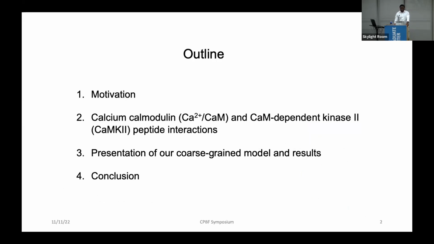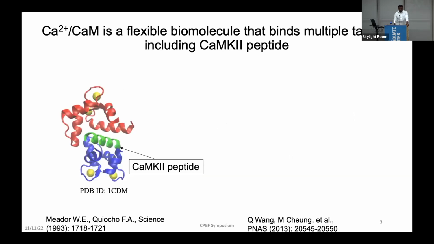So here is the timeline of my presentation. I will first give you the reason why I'm interested in this topic, and then I will present calcium calmodulin and the peptide that I'm using in this study, which is the calcium calmodulin dependent protein kinase 2, CaM-kinase 2. I will then present our coarse grain method and the results from the simulations, and I will conclude this work.